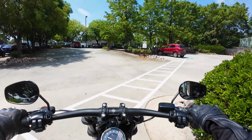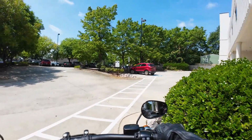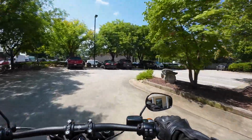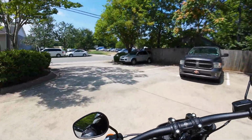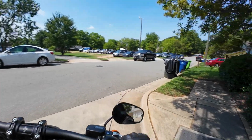Oh, grippy seat, probably already hot. It's not that bad, it's a little warm. It is forwards, which actually kind of works for this bike. Oh man, I just got off a Breakout, so I rode a Breakout before this, and you were more on top of that bike, but this one I just feel so locked into.